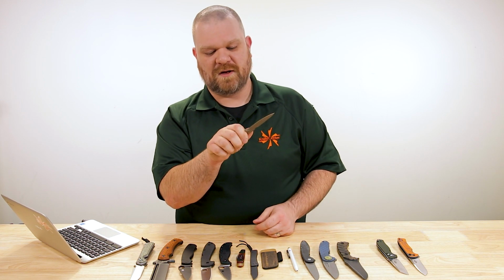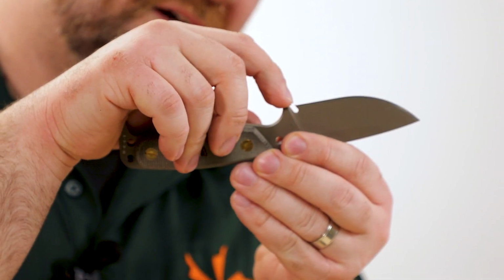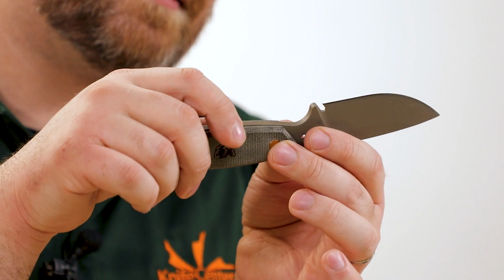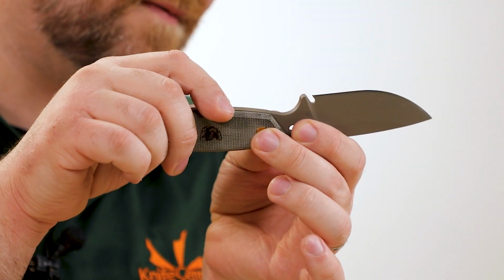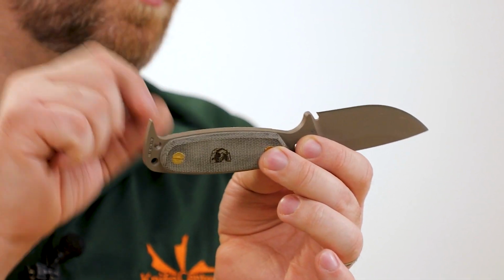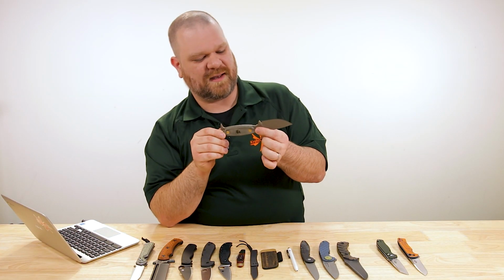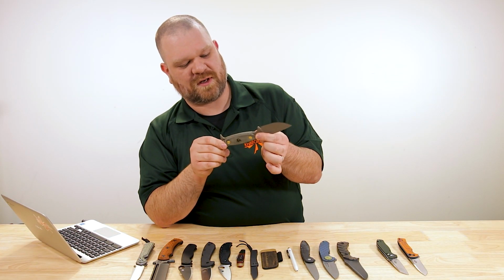which is kind of cool. One little note here, there is a little bit of a sharpened nubbin sticking out right near the choil. I did see that. That's going to sharpen away with like the first session. Also it will help things. I'd rather they give you that than give you too much of a recurve on the edge through the factory sharpening process.